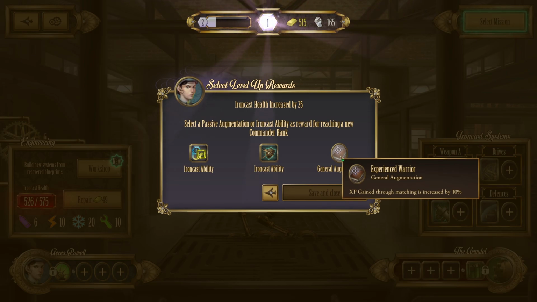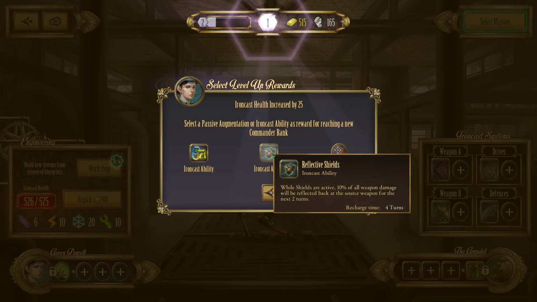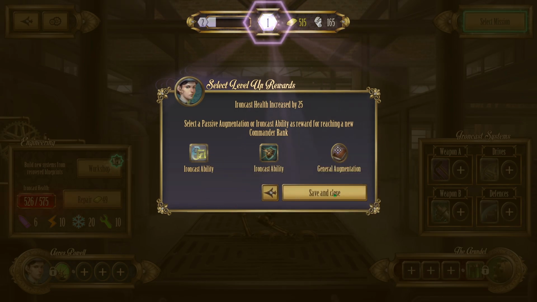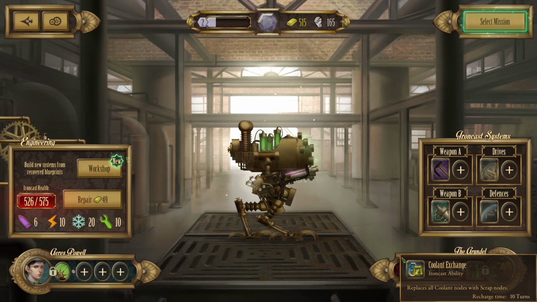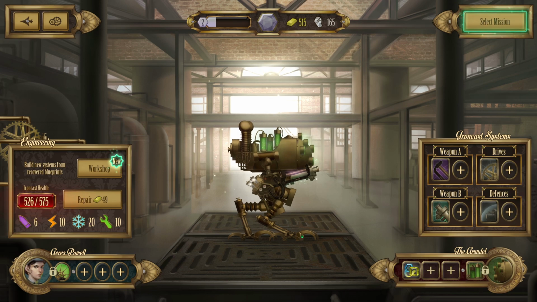Experienced warrior XP gain through matching is increased by 10%. So I'm a greedy prick, so I'm going to try this one here and save and close. So I've got an ability that just appeared down here, and I can smack this ability at the end of the next turn, hopefully, if I remember, and it'll jettison all my coolant and give me scrap instead. So that's nice. Okay.